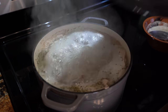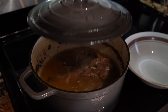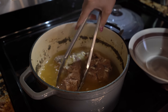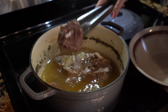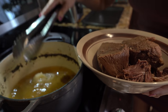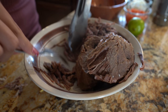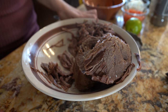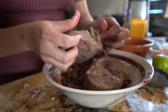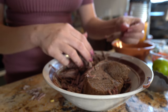Now we're going to cover it and let that cook for about two to three hours. It's been two and a half hours and the meat should be fully cooked. Make sure that you check it — as you can see it's super tender. Turn it off and remove it from the broth so we can shred it. You can shred your meat using two forks or throw it in your mixer, whatever is easier. Just make sure that it is finely shredded. I like to get rid of the little pieces of fat, so that's why I like doing it with my hands. The meat is super tender so it should fall apart very easily.